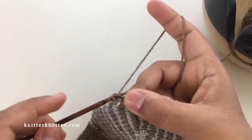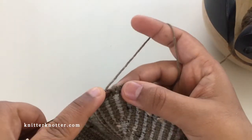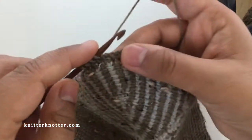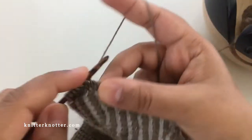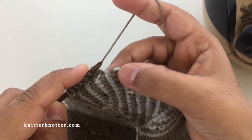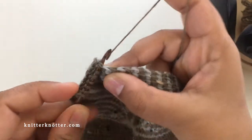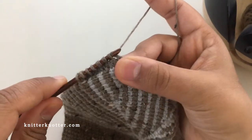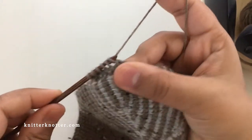So that's 1, 2, 3, 4, 5, 6, 7, and the 8th will be the join. So you find the next edge stitch here and yarn over, pull through, and then yarn over, pull through 2 all the way till the end.